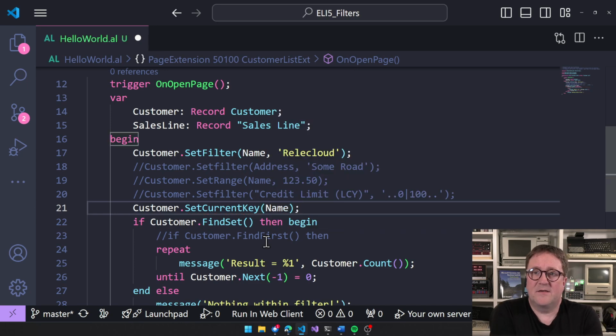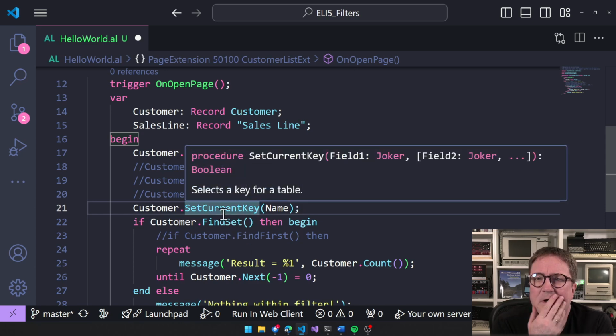Then we can tell the system, hey, there is a key. You do have a key in the system on the field. So here's a hint. This key does 2 things. It helps the server figuring out, but actually the server is surprisingly clever, so this is rarely needed. It will probably figure out the best way of doing it anyway, but it also helps the sorting. In this case, we're only getting one, so it doesn't really matter that much in what order the one record is in.